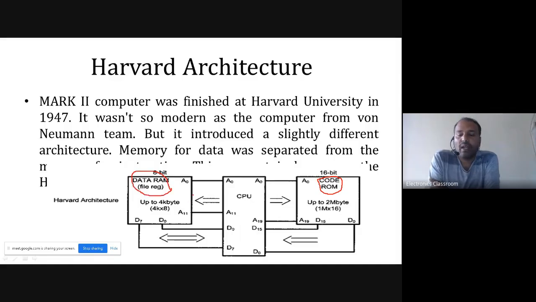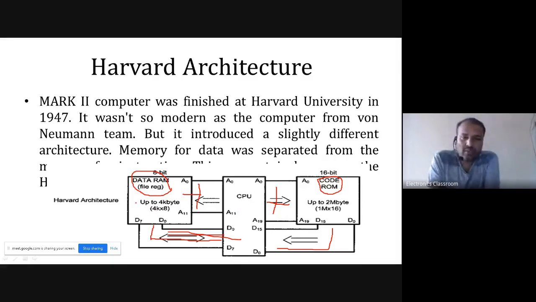The CPU has a separate address bus for data as well as a separate address bus for code. Since both memories are separate, our CPU is connected with a separate data bus to carry data to and from our data memory to the microcontroller and from the microcontroller to data memory.